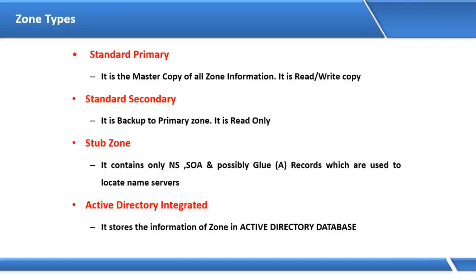There are two types: one is standard primary, and the second one is Active Directory integrated primary. Microsoft says the Active Directory integrated primary zone is especially designed for domain purposes, used for the DC, and this zone information is stored in Active Directory. So this zone is not designed for website purposes, right?